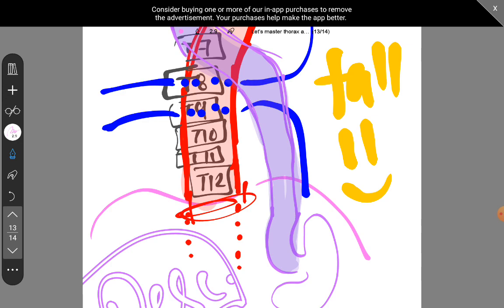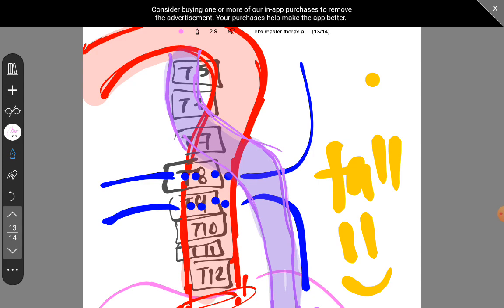Okay, so the aortic opening. So the first thing, left bronchus, pericardium, esophagus, and diaphragm. Left bronchus, pericardium, esophagus, and diaphragm. And I have no idea why I didn't draw the esophagus, the bronchus. But here it is. Don't be sad.